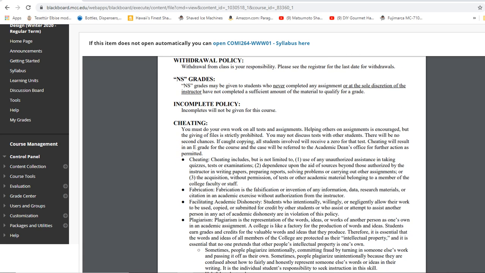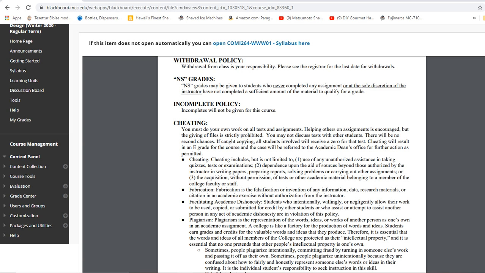Cheating, basically do not copy paste stuff from the internet and put it in a document and turn it in as your work. I do use Turnitin, which allows me to see everything that you turned in, where it is coming from on the net. It gives me the website and everything. This is not something that needs to be done in this course or any course or at any level of education or in a corporate environment. Plagiarism is a serious problem, and you will get in trouble if you do that.